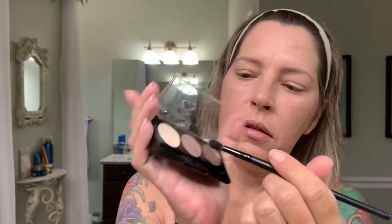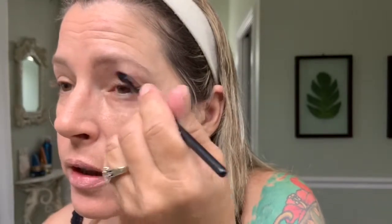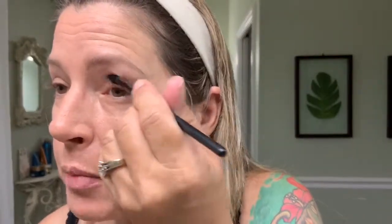I did find I can use a brush to do my transition shade. They're also pretty hard to open, but I'm using my own brush. And I'm gonna use this kind of brown color right here, and I'm gonna do a quick transition shade. Just kind of really lightly. I found with this color, it gets muddy really fast.